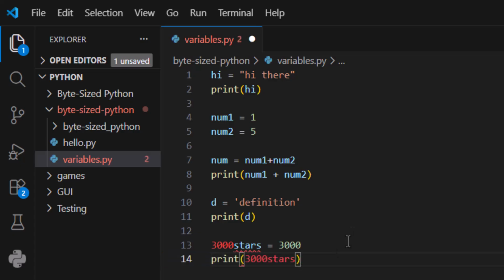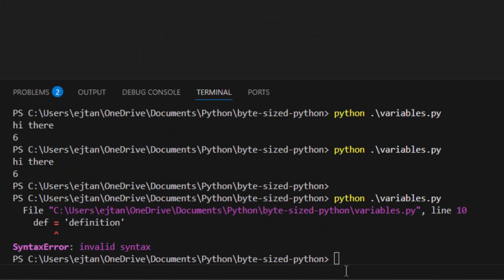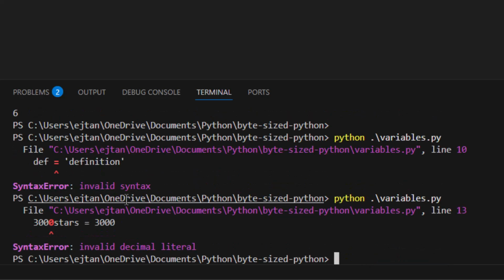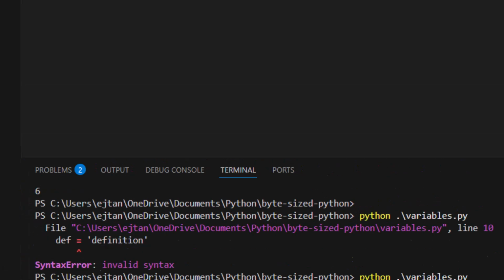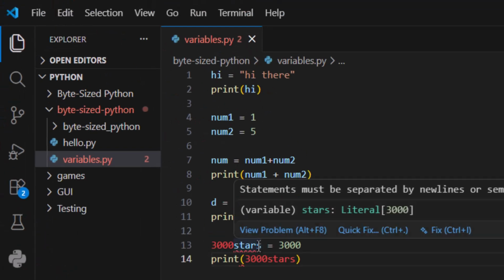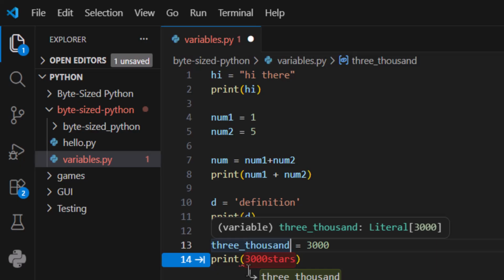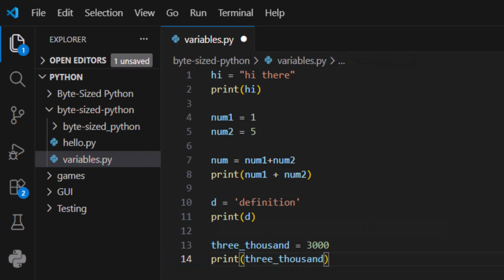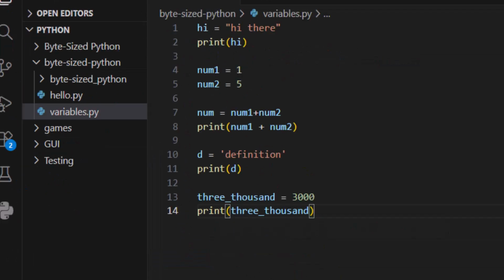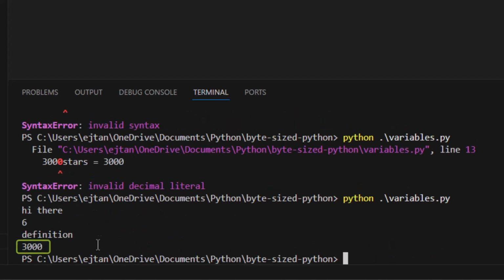So if you do this and save it and run it, then you can realize that you can't start a variable with a number. So you can just spell it out, 3,000, and make sure you also use an underscore and not a space or anything else. And then when you save it and run it, it'll work.